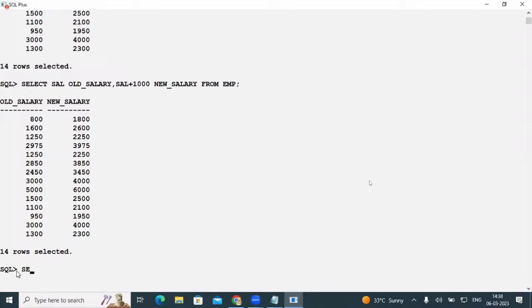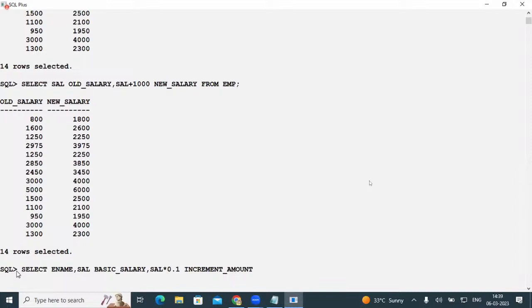So now I'm going to write here: select employee name, sal. I'm showing it as the basic salary. Then sal, how much increment? 10%. So how to calculate 10%? It is sal into 10 percent, which means can I write here 0.1? Yes or no? So what am I showing here now? Increment salary, okay, increment amount.